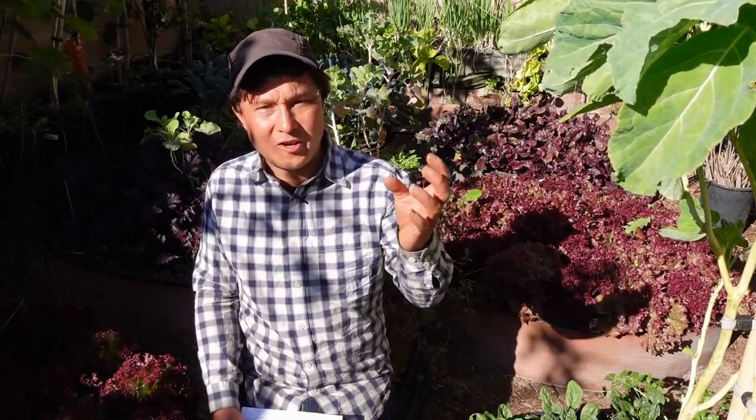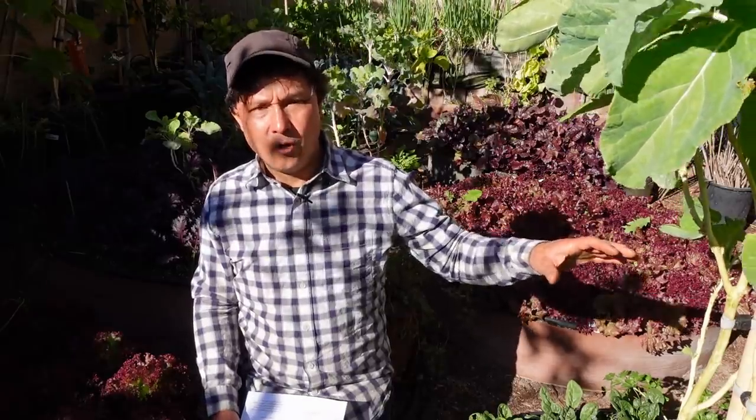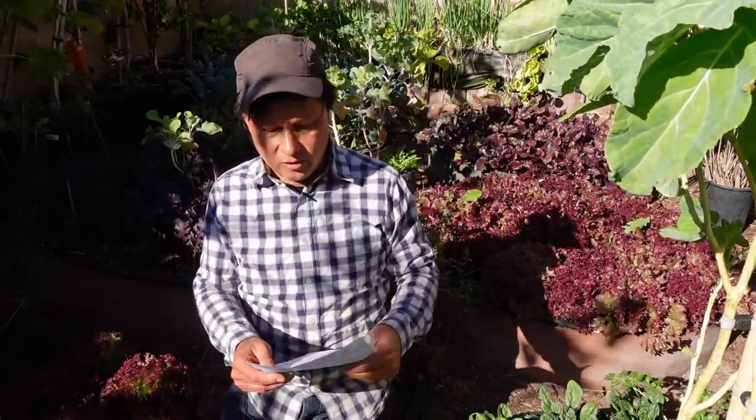Is the dirt outside likely fertile enough? It depends on what you're growing. Obviously forest dirt grows forest plants fine, but for vegetables it depends on the quality. If the dirt outside is from a bulldozed apartment parking lot, I'd say no. If you go into the middle of a forest and dig up nice rich black deep humus, it's highly possible it'll be good enough to grow food. I'd still enrich it with rock dust, trace minerals, and additional microbes. A prudent approach: buy good organic potting soil and mix it 50-50 with good native forest soil from beneath a big stack of leaves — rich dark brown or even black. That's the best of both worlds.